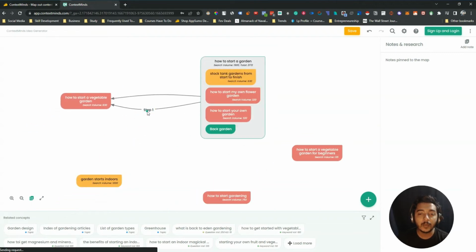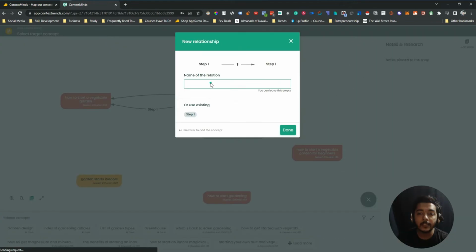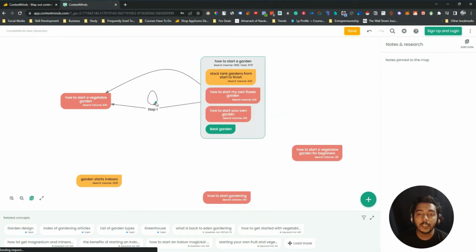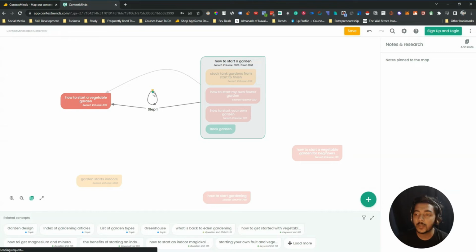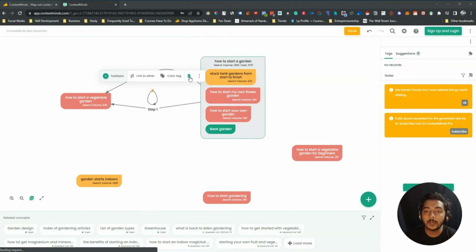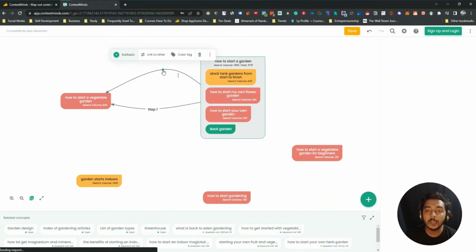Now let's say here I will add another link, link to another. And then let me add, guys, let's say not this one. Okay, not this one. Here let's say I want to delete this relation. How can I delete it? So here I have the delete option, guys. I'll just delete it. So in this way you can also delete the relations if you want. Let's say you want to delete this relation also, so you can delete the relation.